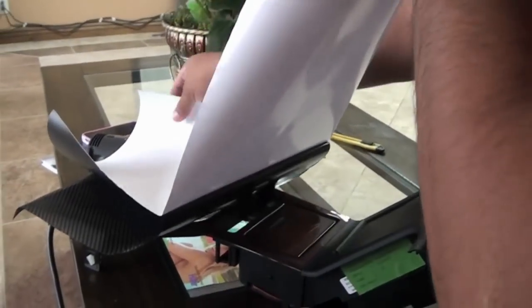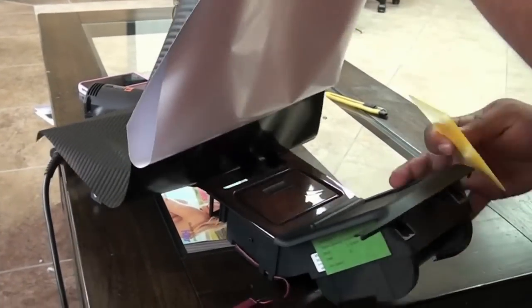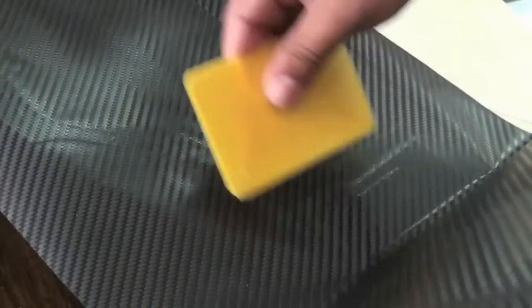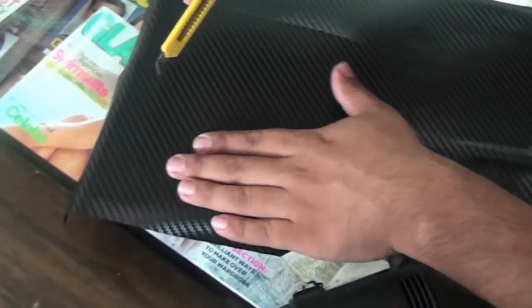Now going back to this vinyl, on one of the trims that I did, I noticed that the vinyl started to come off, and the reason was that I didn't give it enough extra on the sides. So I recommend giving it about an inch or a little bit more than an inch all around, so you can wrap it behind the back.